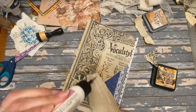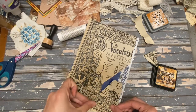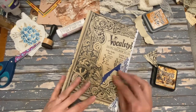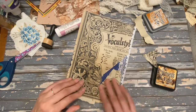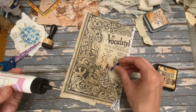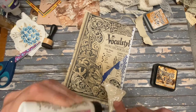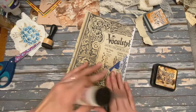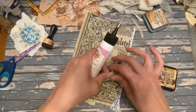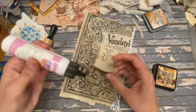Up there. Not much room for error. This stuff dries fast. Okay. And then I'm just going to glue that in there, I think. That works. Oh, got a little more. Cover the whole thing up. Sheesh. I'm not going to use that. And I'll just tear that off. That should do it.